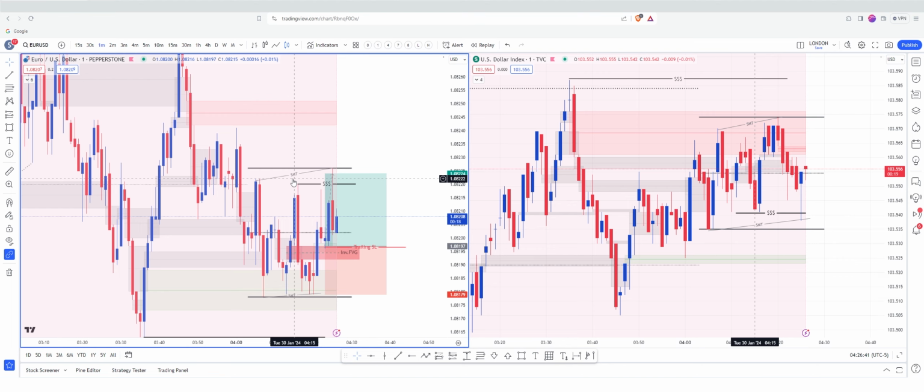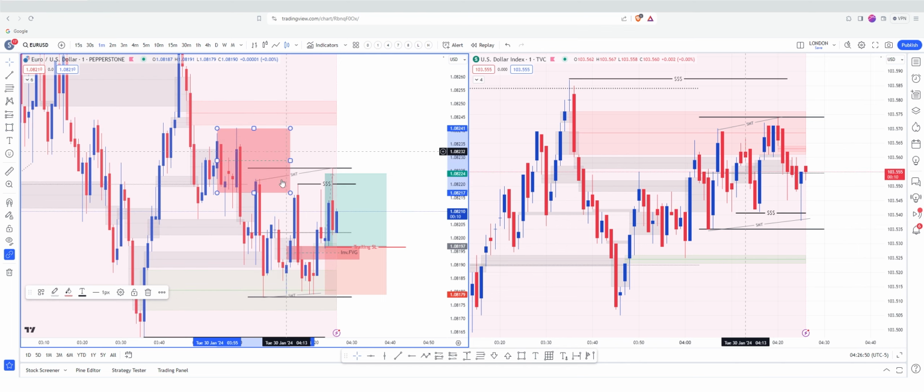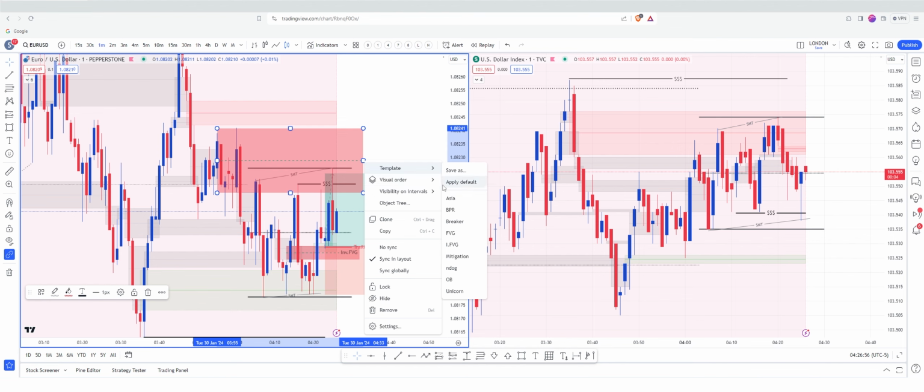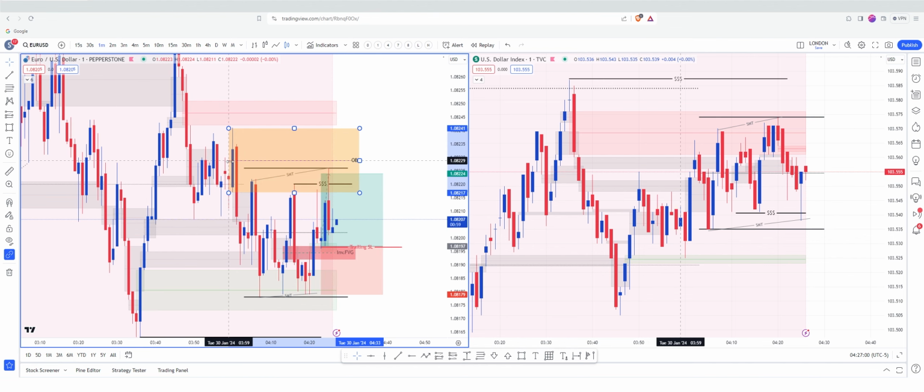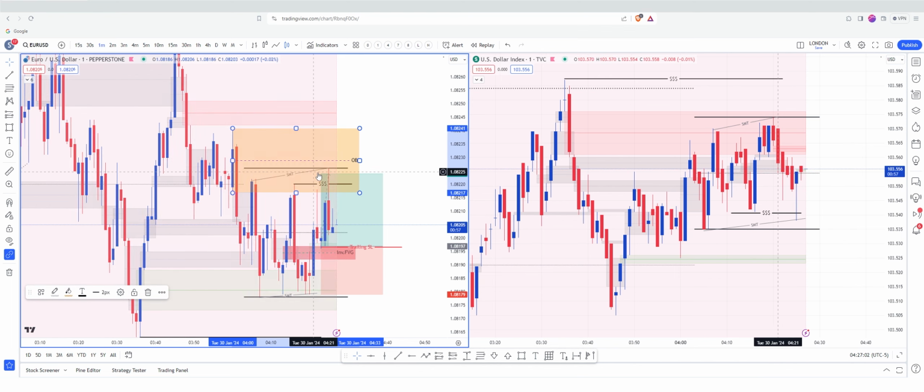Taking these highs into this order block. This is a valid order block. So you've got a 1 minute order block here. The 1 minute order block is validated, in my opinion, by the fair value gap that it created as price displaced away from it. So we came into the order block and then have rejected with bearish SMT.